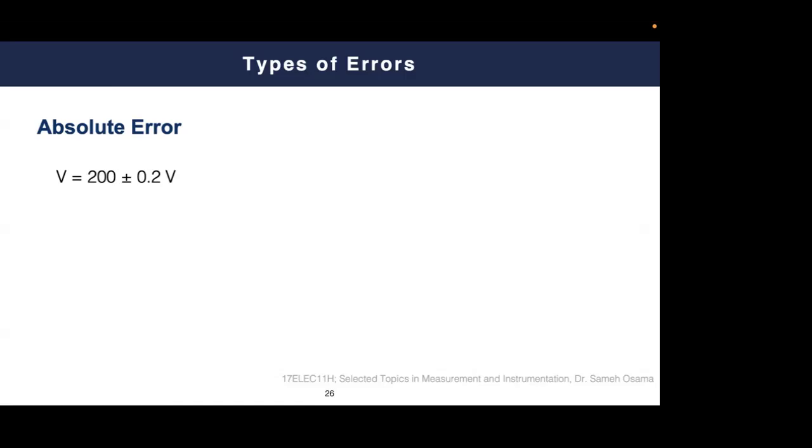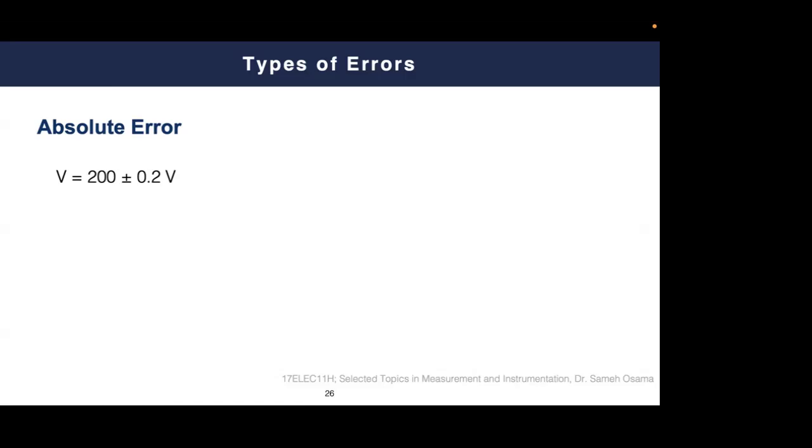So in order to write it in a way that your observer can understand that there is a margin of error, you can make it in what we call the absolute error format. Herein, when I write 200 plus or minus 0.2 volts, that means that the average reading value I measure is 200. However, after successive iterations of measurements, these 200 might fluctuate plus 0.2 or minus 0.2. So it is varying between 199.8 and 200.2. This is simply how I express error.